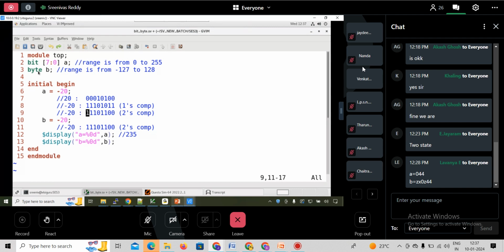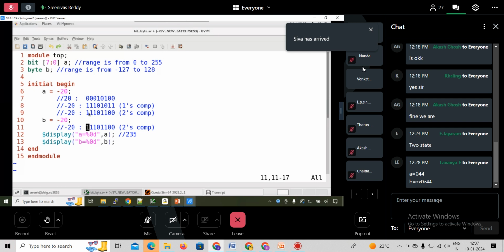Whereas B being a signed variable, it will use the MSB 1 for signed calculation. A will take it as 128, the 7th bit position, for magnitude calculation. Here, it will treat it as signed.